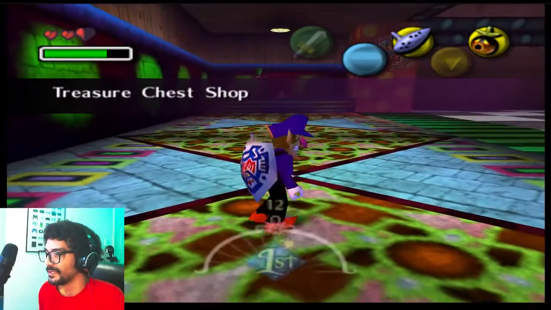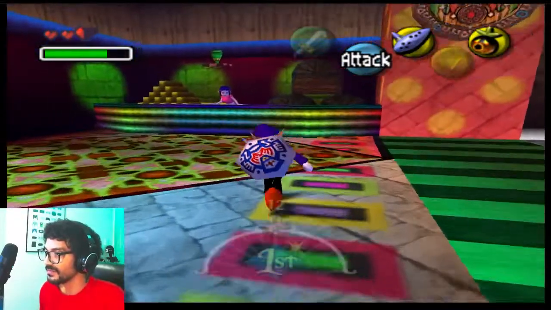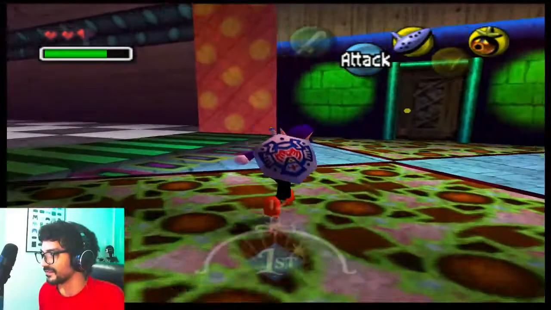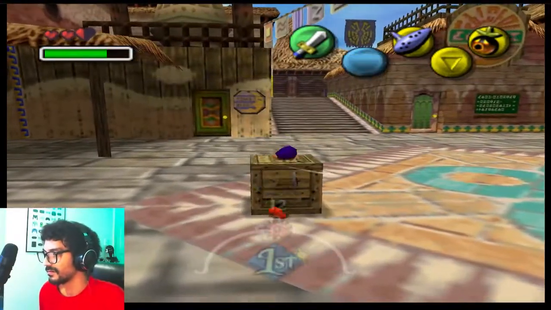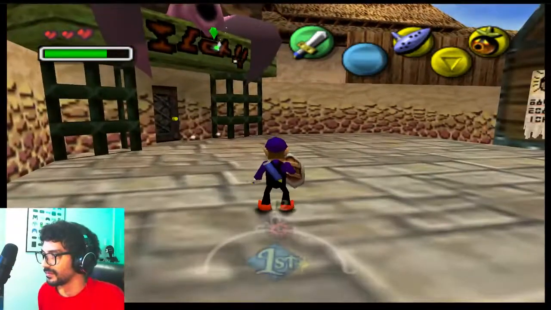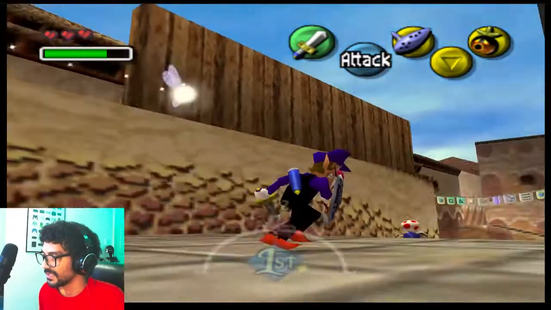This looks like a shop. I think it's a mini game. Oh, it is. Treasure chest. Oh, it's chess? Is this checkers? I'm amazing at checkers. Hold up. Oh, yeah. Let's try this. Come in. Oh, it's a kid collecting mass. How about it? Want to play? I don't have 20 rupees. Damn it. I'll be back. 20 rupees. I need money. Box. One rupee. What the hell is this? Town shooting gallery. There's a lot of mini games.